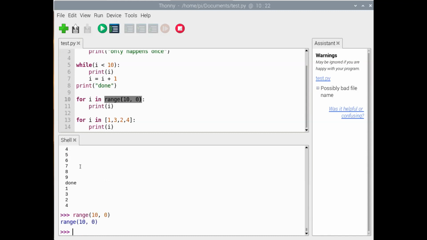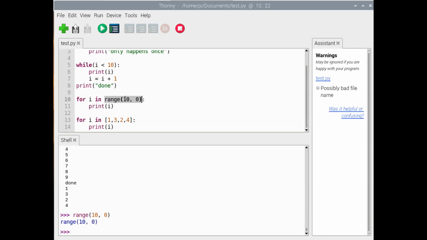Yeah, it generated the list 0 to 9. So it didn't matter which ones I put in here. It must have had an if statement inside of it that says, if this number is larger than this number, then give me the list between this number and this number. Otherwise, the other way. Well, I guess because the range is the same, right? The range from, right, but the question is what's the output of this tool? Yeah. So again, this isn't a programming thing. This is a how does this tool work thing.